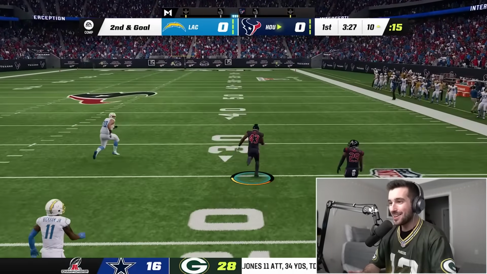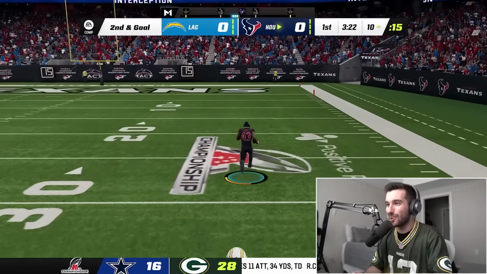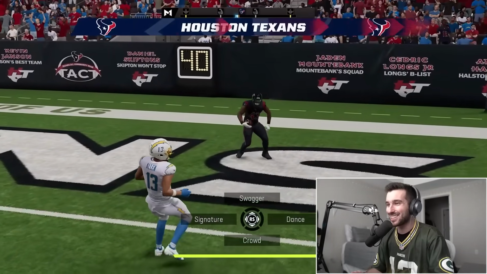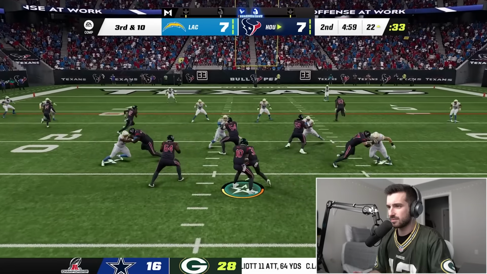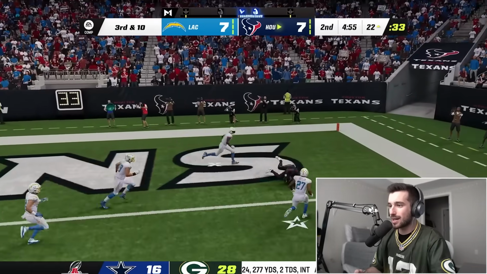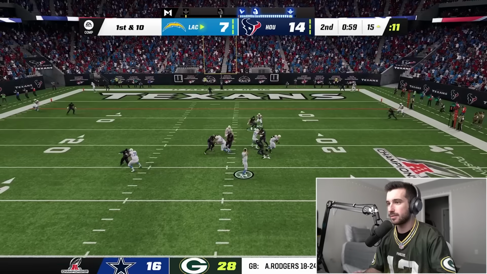He's so fast. Nobody's going to catch him. 99 speed on our linebacker. I just lurked Justin Herbert all by myself. Let's go, man. Pick 6 is the momentum turner that we needed right there. Going to get pressured again. Oh my gosh, easy touchdown. Nico Collins on our favorite passing route.